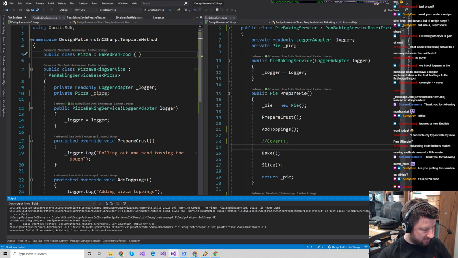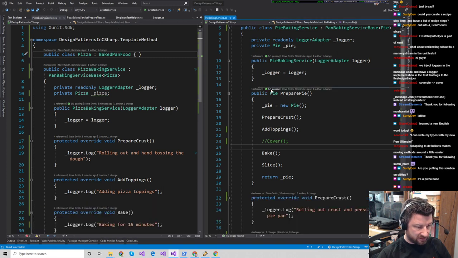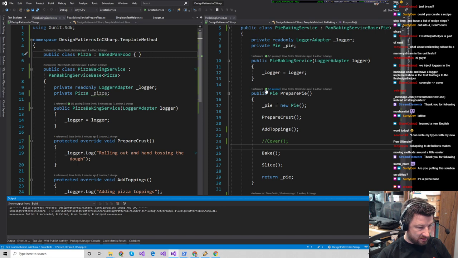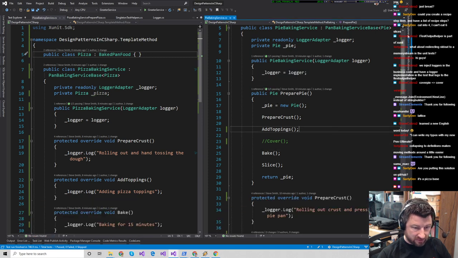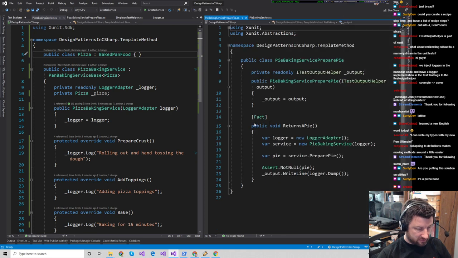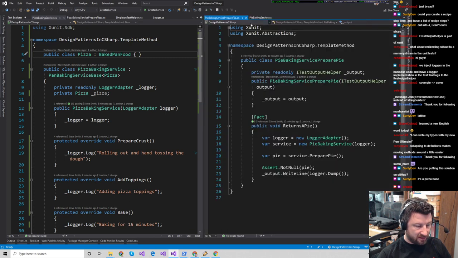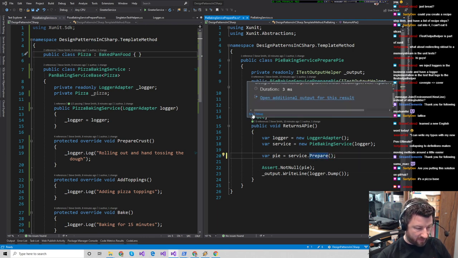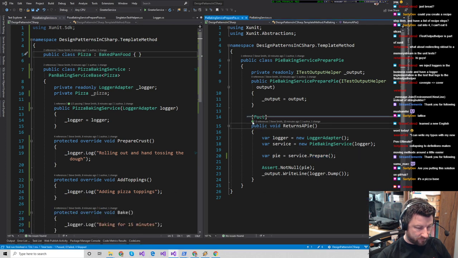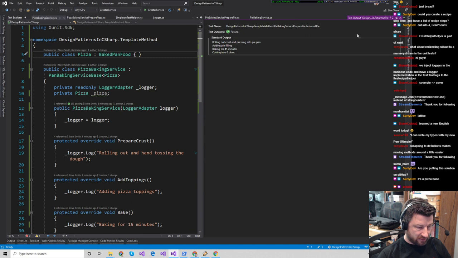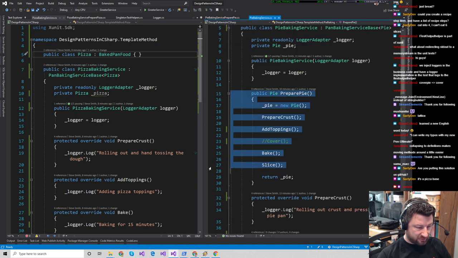We should be able to build. We should be able to run the test for this thing, which is not here, but I can just right click on this and say run that test. And go to... Well, let me do that. Go to the test here. Show me the output. Still looks the same except for the cover part's missing, but that's expected. All right. Now that is actually running prepare pie. It's not running our new prepare method. So we want it to just run the base prepare method, and that should do the same thing. Let's verify it does. Looks right.